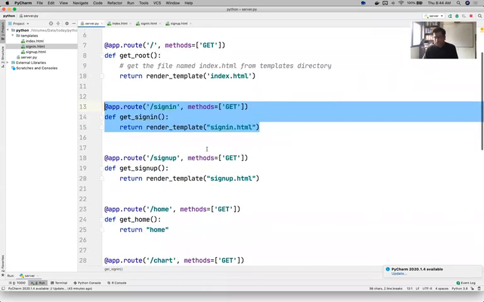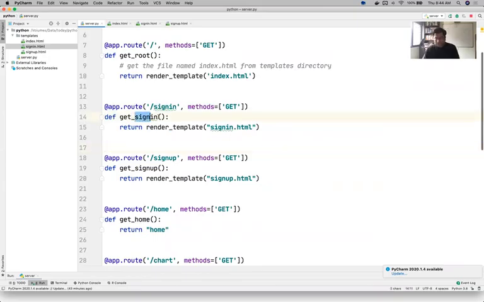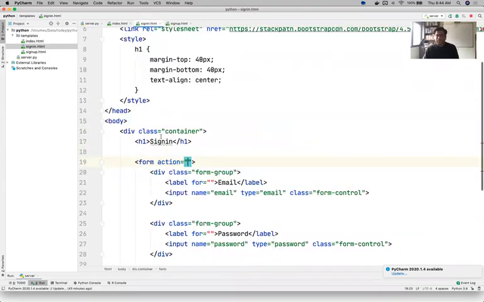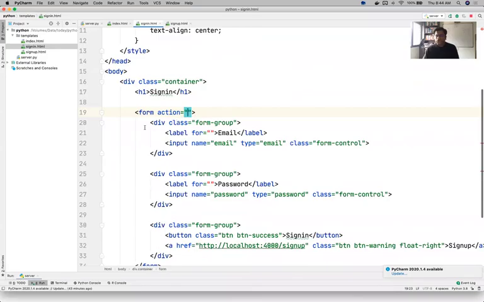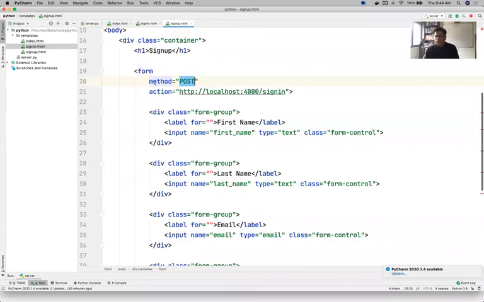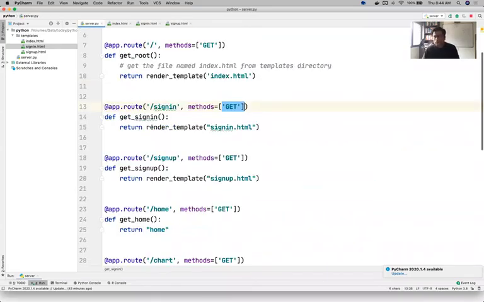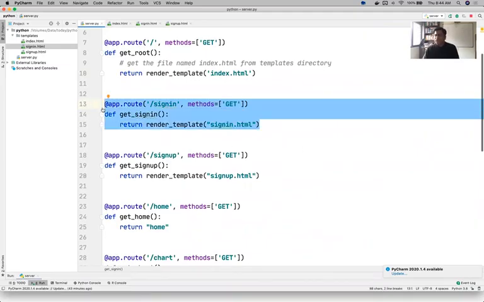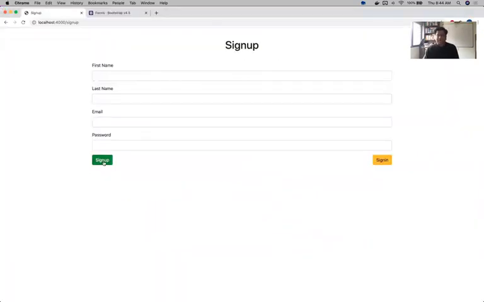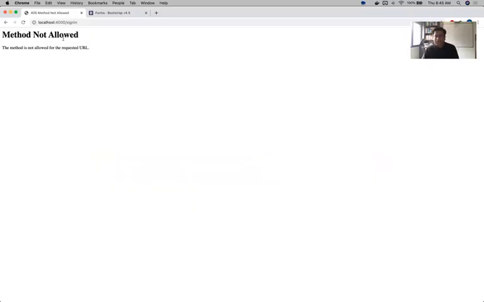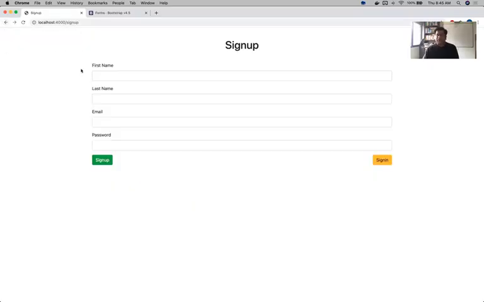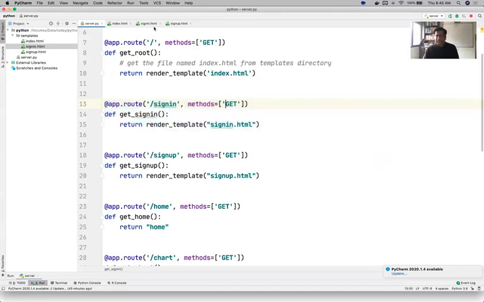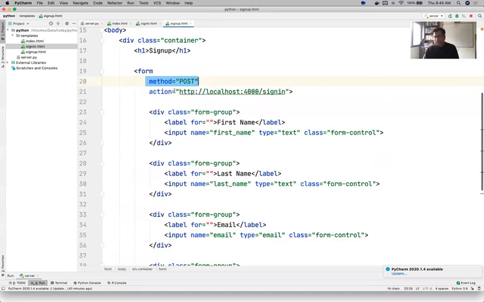Okay. So if it is the method post, let us see how we can get that data into my method post here. Now the sign in, which I mentioned here, will work only for method equals to get. When I use this one here, it is going to use the method equals to post. That means it is not going to work with this particular mapping. If I say refresh and click on sign up, it says method is not allowed. Method is not allowed because we have configured it for get, and from the signup.html page, we are sending it to the post. And that is a needed thing.